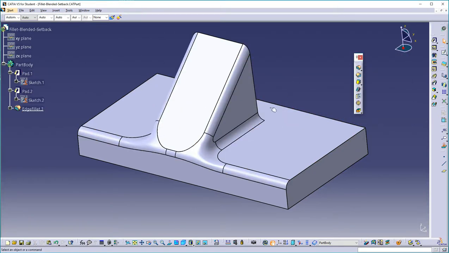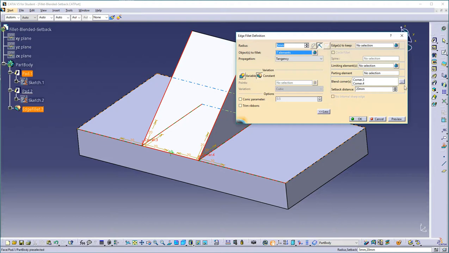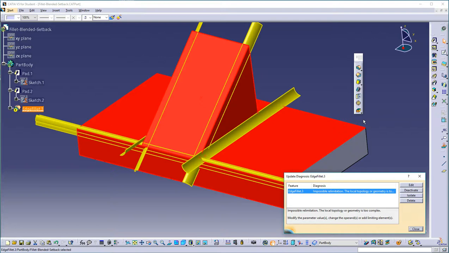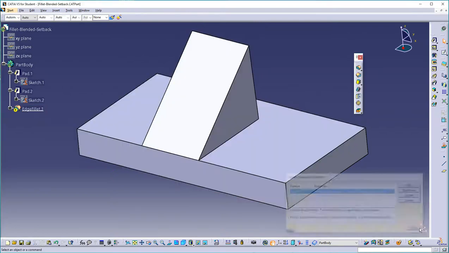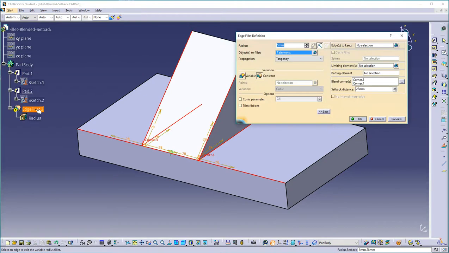And then what has happened is 20 millimeters before the edge, the fillet has actually stopped, and it drew the circular arc there, and here, and here, and here. And then in this area in between, it created a blend. Okay? And if you like, you can double click this, and you can increase the setback distance if you like, and say OK. If you increase it too much, then our two fillets in the middle here actually intersect. So we'll have to come back a little bit.